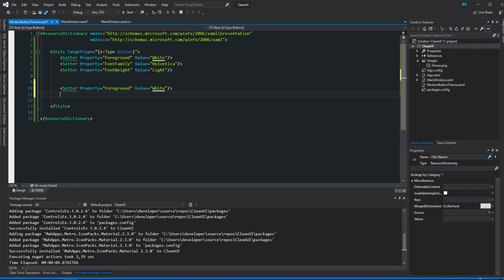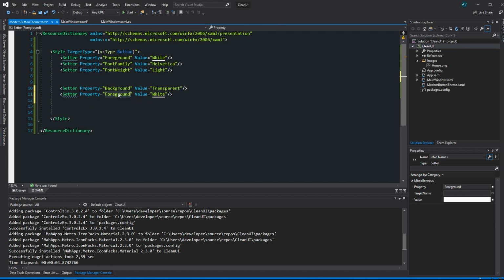As for the background, we can create a new property, Background, and we're going to set it to Transparent. This is going to be what it is by default. And this is where all the magic comes in. So when hovering over the thing, when changing the border, etc., this is where it's all going to start coming in. So we're going to create one more property, but this is going to be Template. And then we won't set a value here. We're actually going to set a setter value. So it's not going to be self-closed. We'll do Setter.Value. And this is where we're going to be adding all the code.